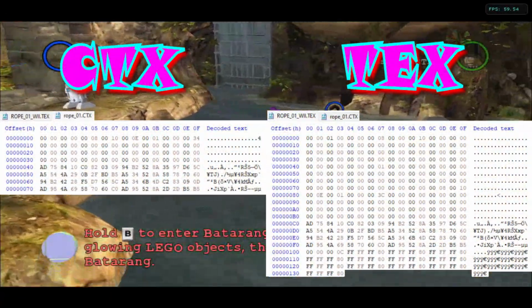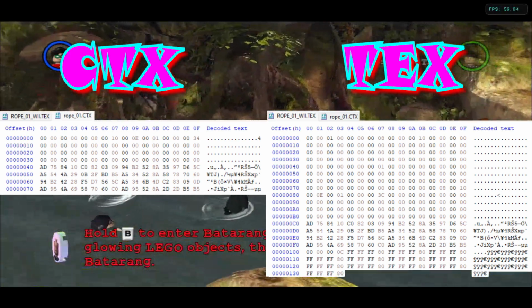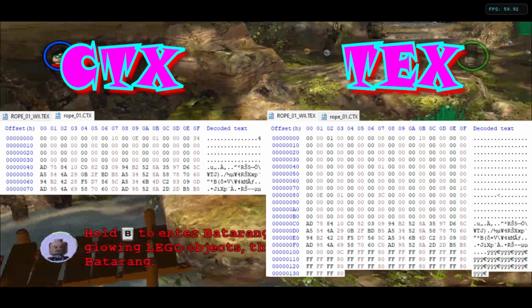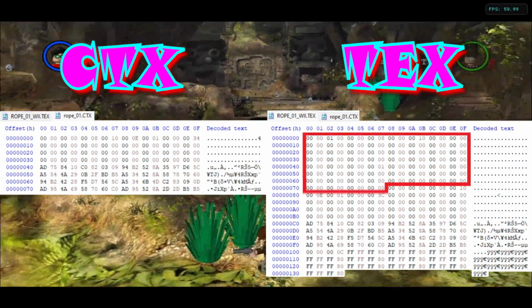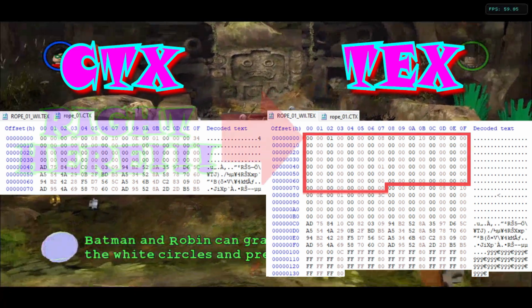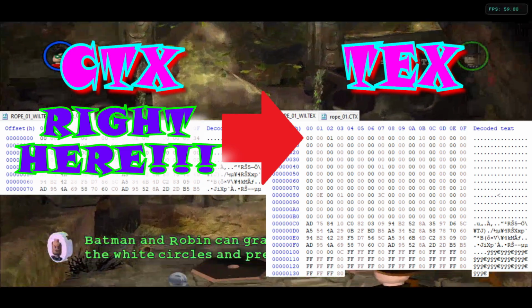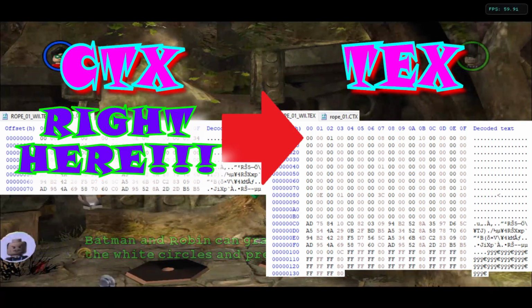Now to compare CTX to Wii text files, as you can see here, the main difference between the structure of CTX versus Wii text files is that Wii text files seem to have an additional sort of header included at the beginning of the file. However, as you may have noticed, there is an extra 32-bit integer pointer at the beginning of the file that points to what I can only assume is a footer of some sort.